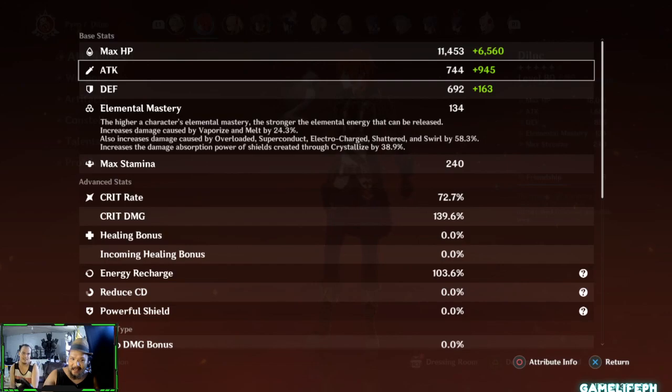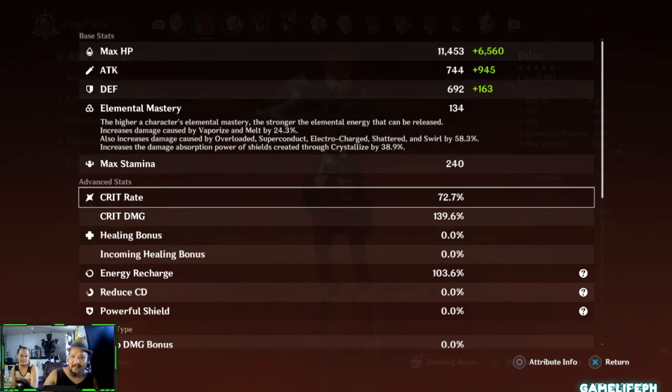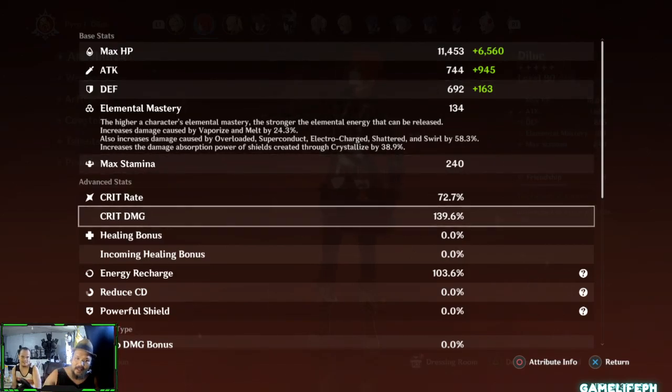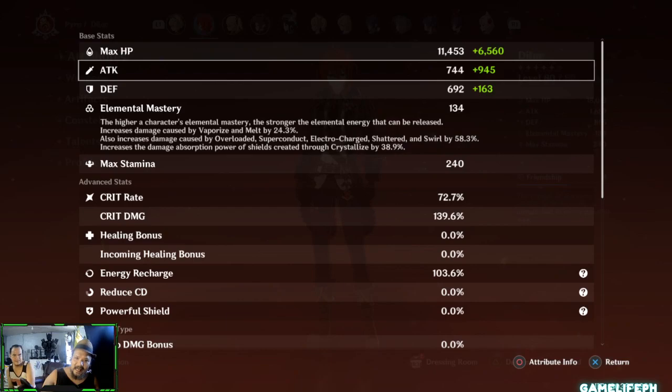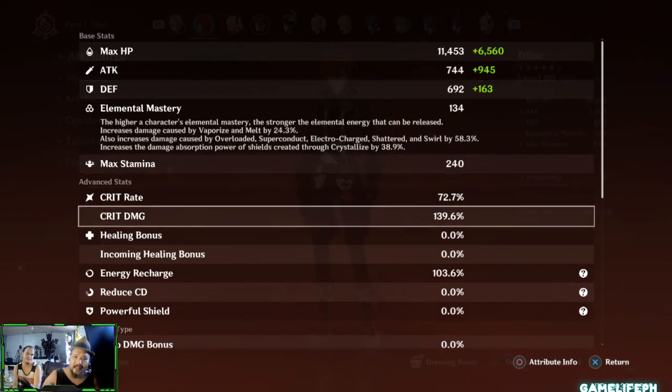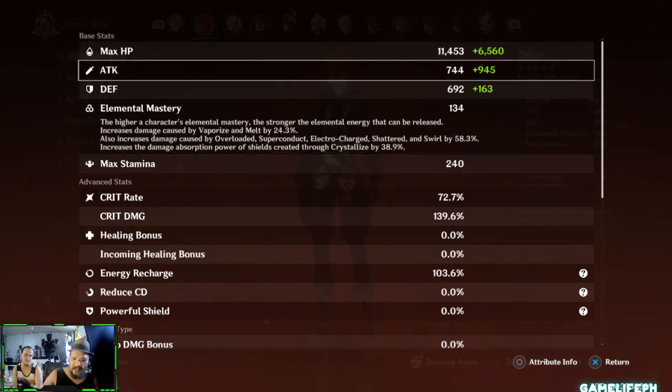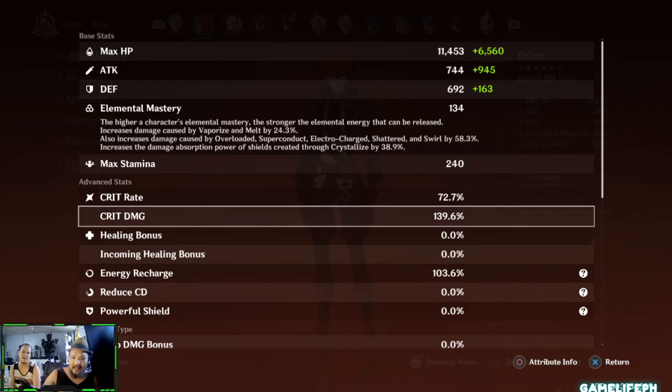When people say attack, it means that white stat, which is 744 here on the screen. That's your weapon plus the base attack of your character at its current level. Crit damage increases these stats. So crit damage means 744 plus the green stuff, which is 945, multiplied by 1.39. So 100% is 1.39 multiplied, which is pretty big.